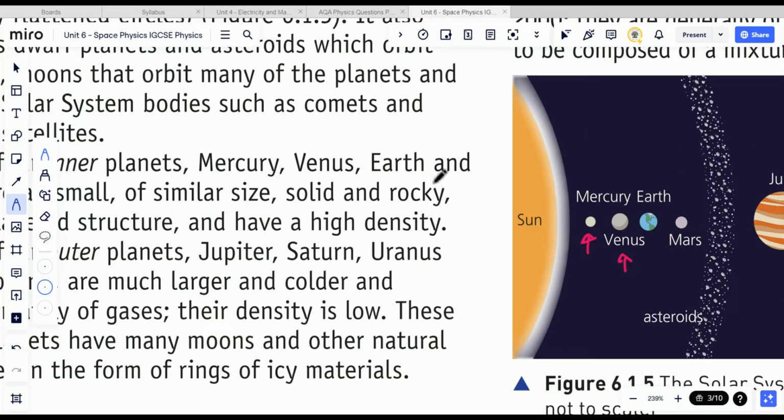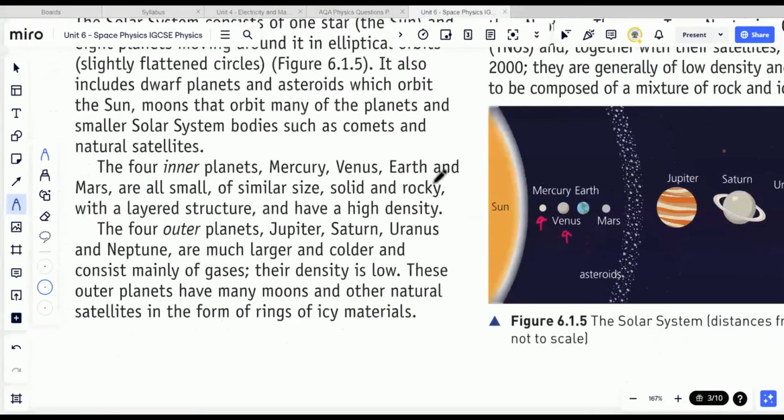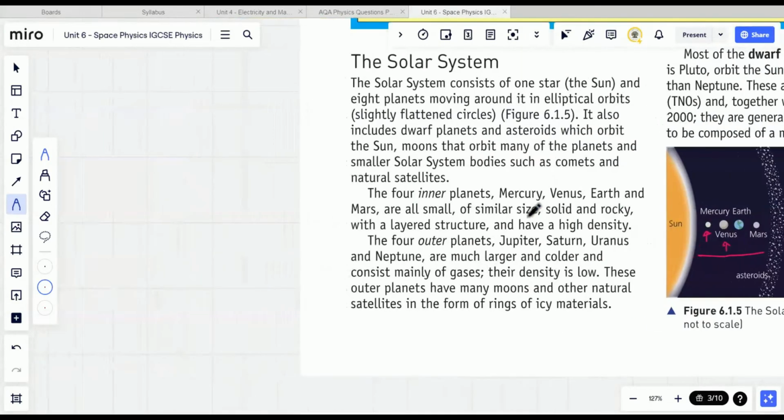Okay. And which one is the biggest planet, the largest one? That would be Jupiter, right? Jupiter is the largest planet. Remember this. And they are much colder than these 4 planets that you see over here. Okay, so let's make some points that you all will have to properly memorize.